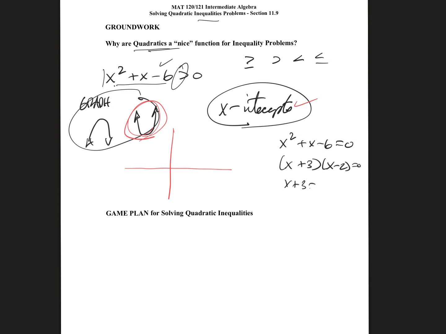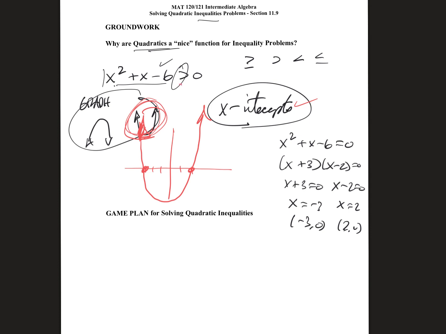And then this means that x plus 3 is 0 or x minus 2 is 0. So we basically have two x-intercepts. So I'll come back to my graph, and I know that on this graph, we're crossing the x-axis at negative 3, 0, and we're crossing the x-axis at 2, 0. And then if you wanted to find the vertex, you could, but it's not necessary. I just know that this function is doing something like this. So that's actually good enough for everything we need to do.